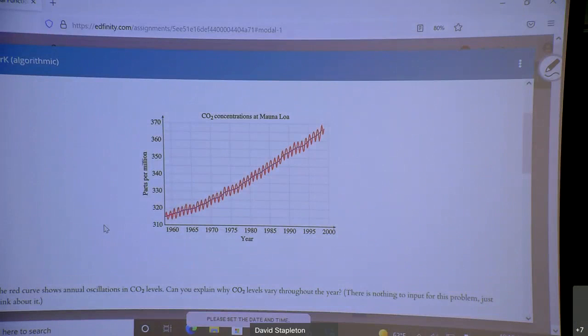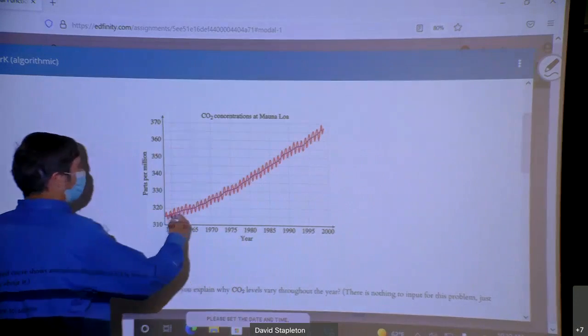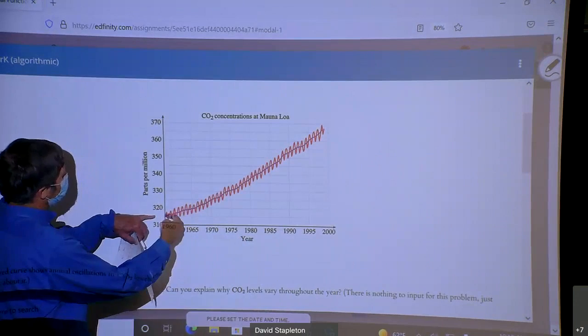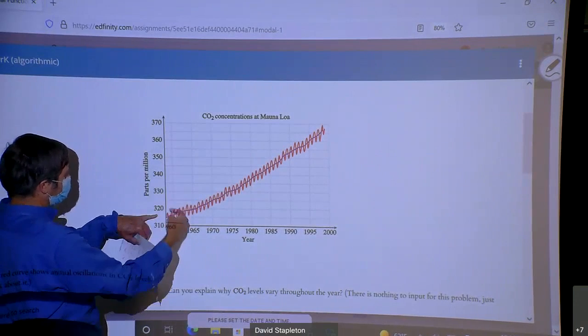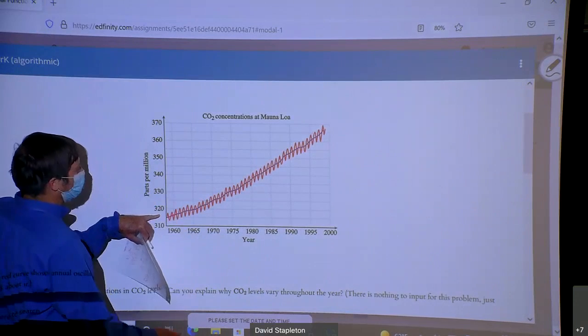All right. This is the last problem. They give you this graph illustrating the greenhouse gas effect. It looks like the gases are 10 times as high. You have to be careful on these things. It's already at 310. This is only like 20% higher or something like that. So I think the zero is way down here.